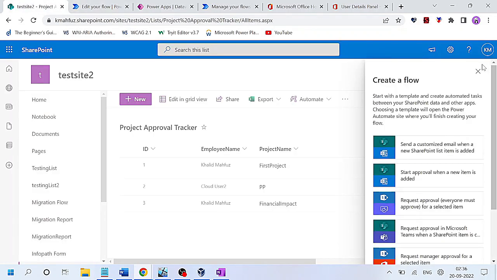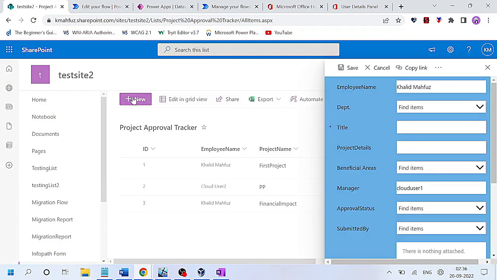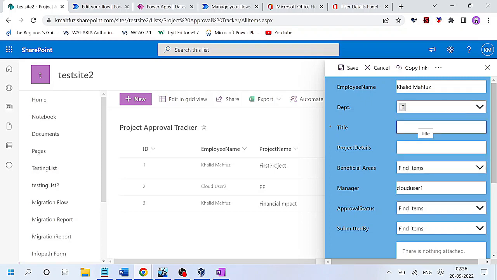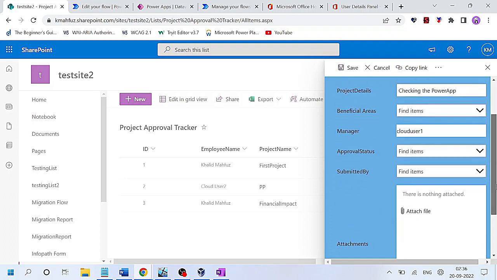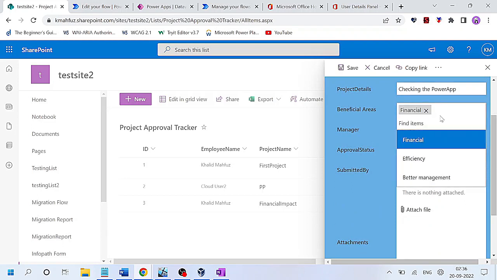Now it's time to check. So employee name, department, let's say IT department, title, new project, project detail, checking the PowerApp, benefit areas, beneficial, financial, efficiency.